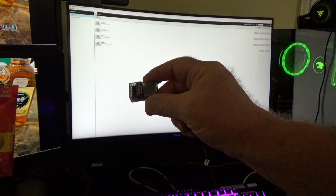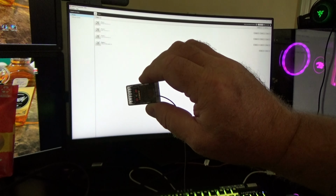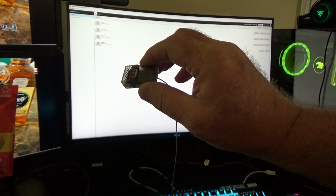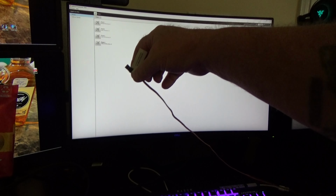So here I have a receiver out of a crashed plane. It's not upgraded to AS3X Plus yet. So you need to download the latest version of the Spektrum Programmer software and have a programming cable.